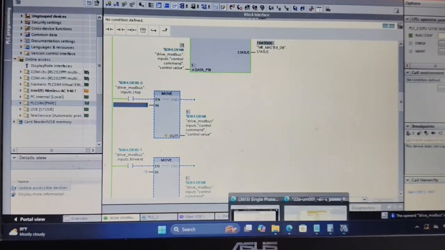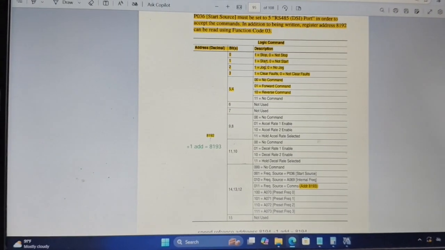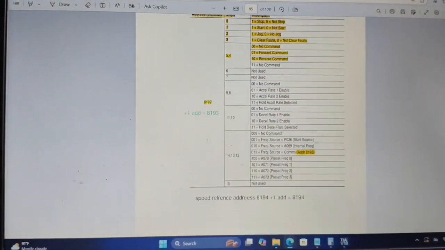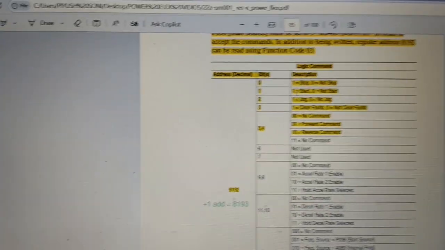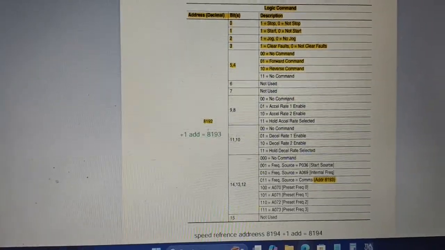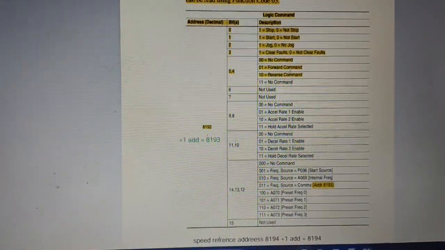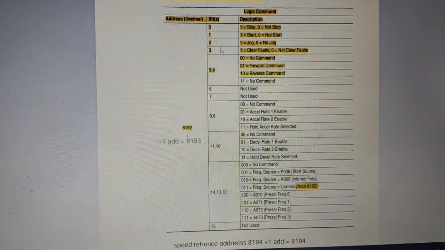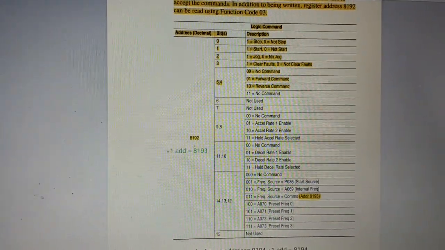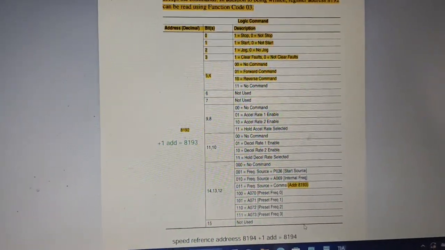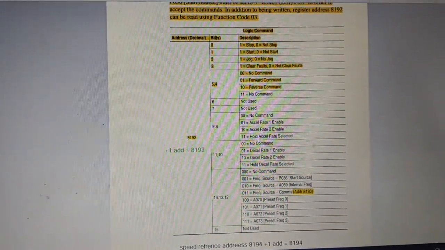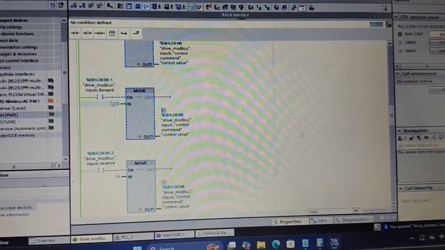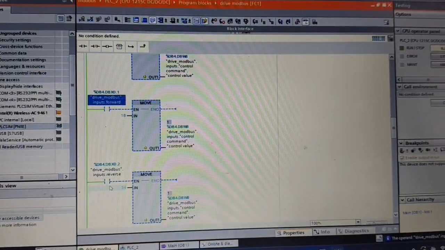Now if I want to start my drive, and also in the forward direction, so I am using the value 2 raised to power 4 plus 2 raised to power 1. 2 raised to power 4 means 16, and 2 raised to power 1 means 2. 16 plus 2, 18. So I am using here 18 value in the forward.